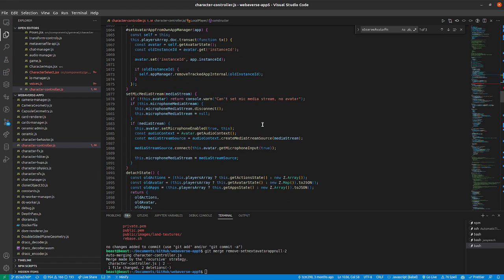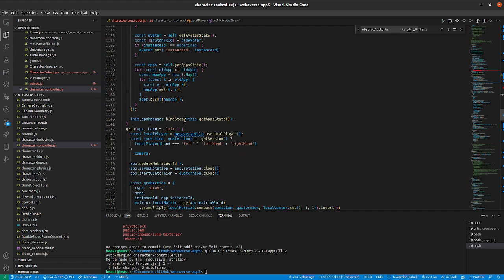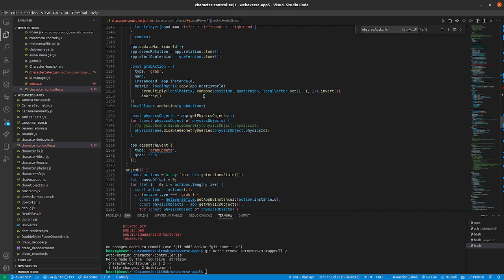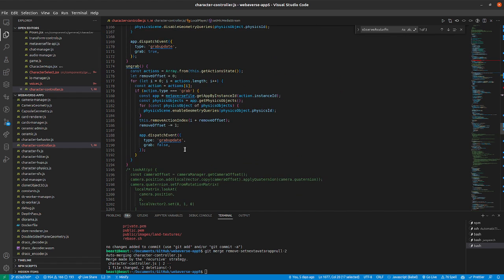If I want to turn my microphone on, I really only need to do that to a local player, because remote players don't have microphones. They have something else. And if I want to grab an object in the world, same thing. I'm actually grabbing it on my side, and remote players are seeing the app position update in the world from the actual app updates. Like the world saying, hey, the position of that object just changed, so you should change it. They don't have to see that I'm grabbing it with all the complex grab physics and stuff.